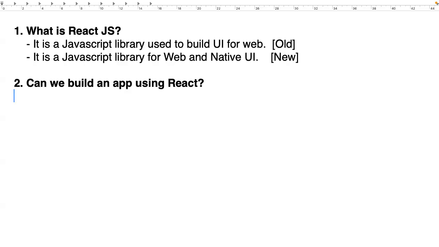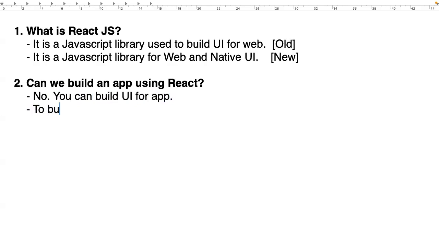I told you that is what we will learn as an introduction, because a framework again is a big concept. You are learning a framework means you are learning again a very big concept. So here we will have an introduction to that framework, and which framework is used? Next.js, Remix, so many types of frameworks are there. So can we build an app using React? The answer is no. You cannot build an app using React. What you can do is build UI for an app.